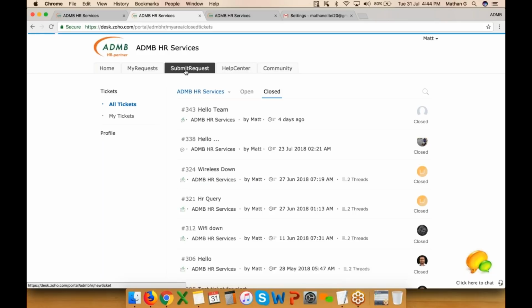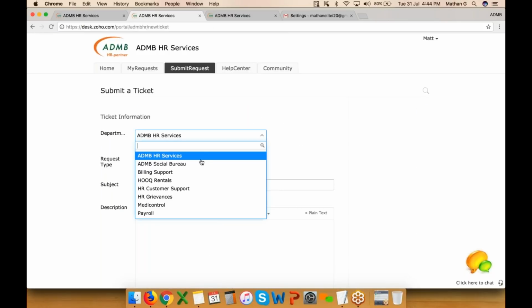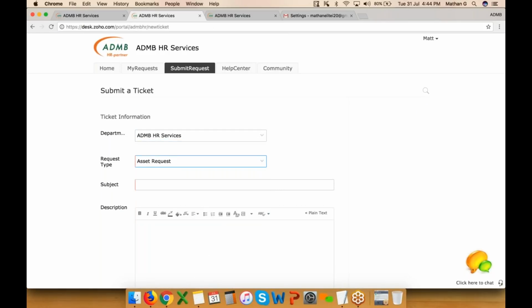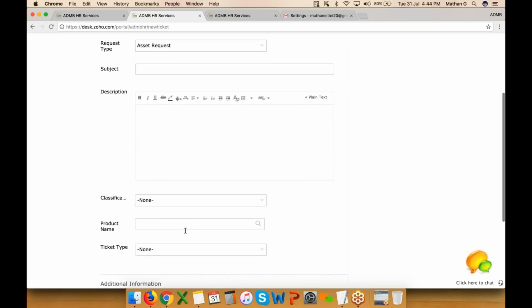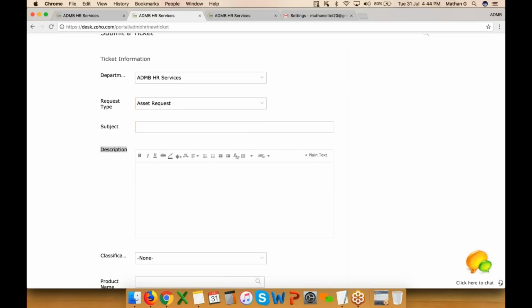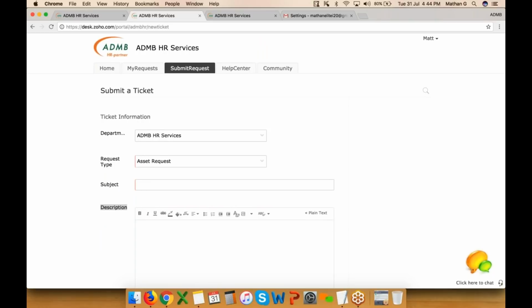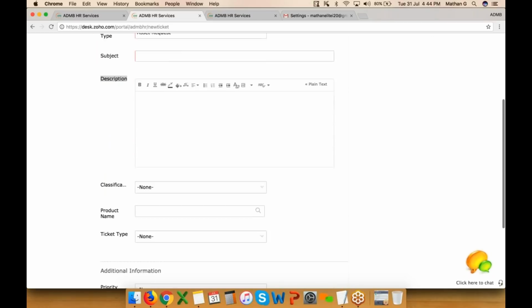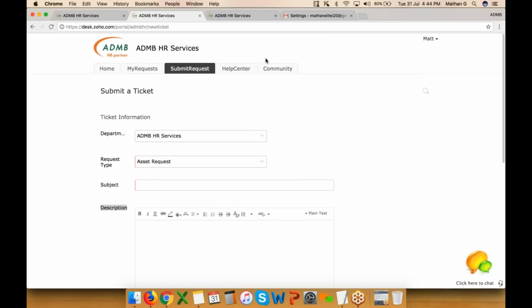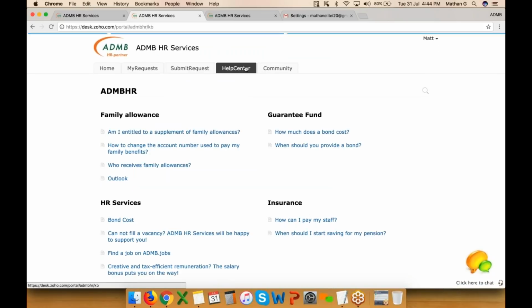Apart from that, I can also submit tickets from here. I can select a department and have my own custom description. I can submit tickets. Again, the fields you see here are highly customizable. We allow you to add more than 200 custom fields here, depending on your business requirement. I can also go to the help center articles. In case I have any questions before submitting a ticket, I can search for the articles here.